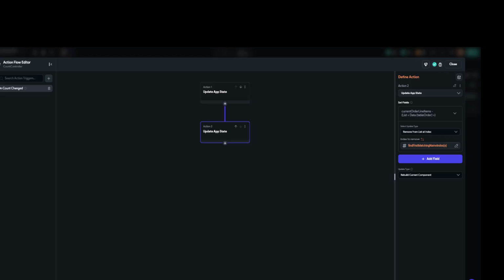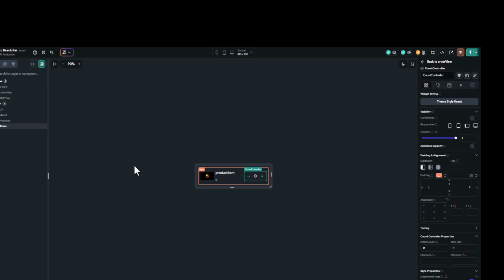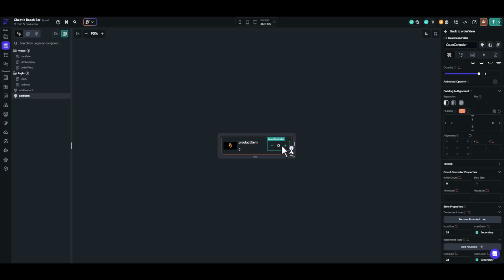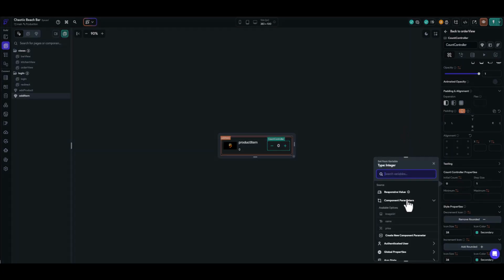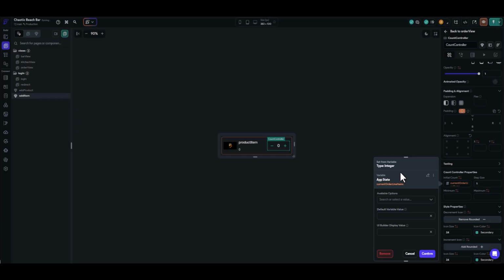That is not actually too difficult. As I mentioned before, that is done here on the counter itself. So we need to come all the way through to the counter, and the initial count here is what we need to set. Okay, and we're going to read that from the application variable. So the trick is to get this initial count. We're going to read that from the application state, the current order list items.